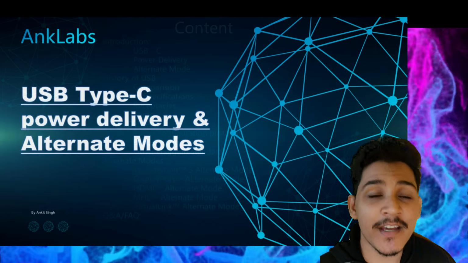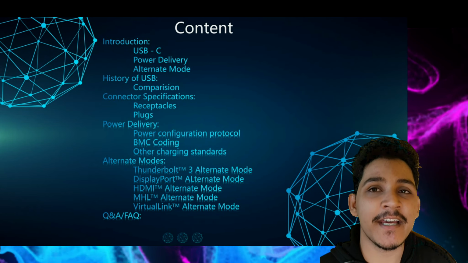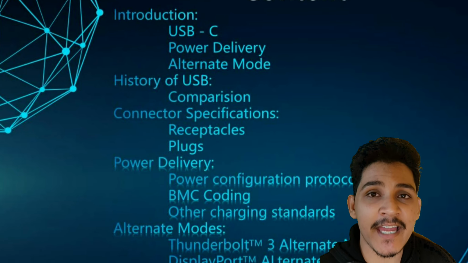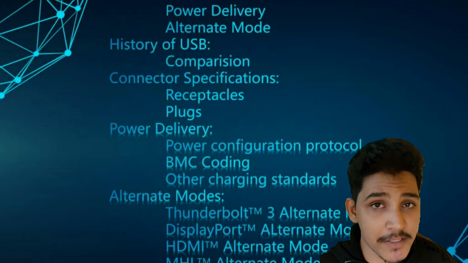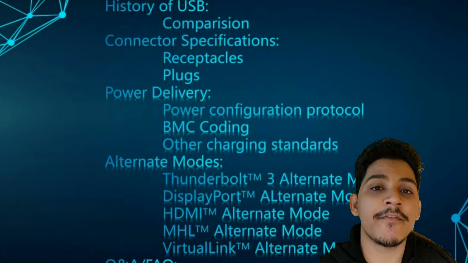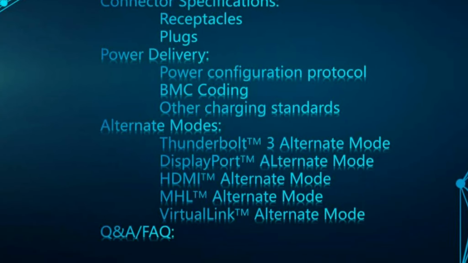Hi there, this is a 4-part video where I will explain about USB Type C power delivery and its alternate mode. So let's get started. In the first part, we will be focusing on the introduction slide, and in the second part, you will see the history of USB and its connector specification. Third part, we'll discuss the USB Type C's power delivery, and finally, we'll see about the alternate modes. So let's get started.